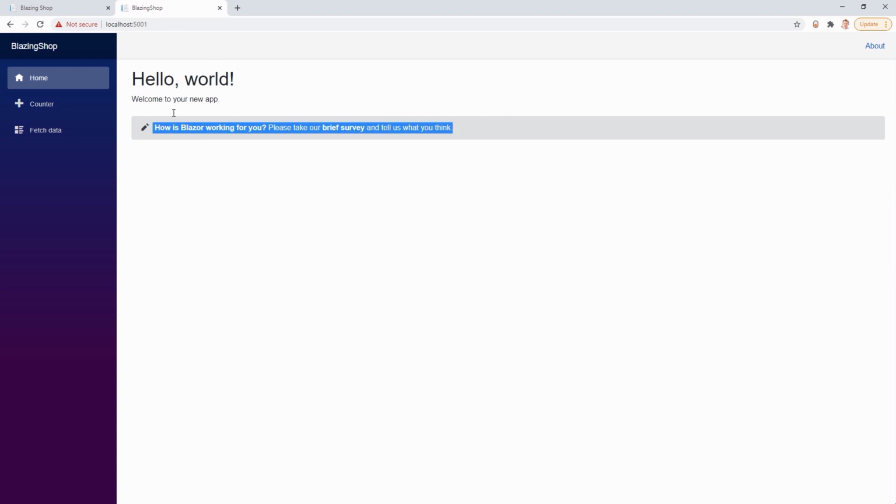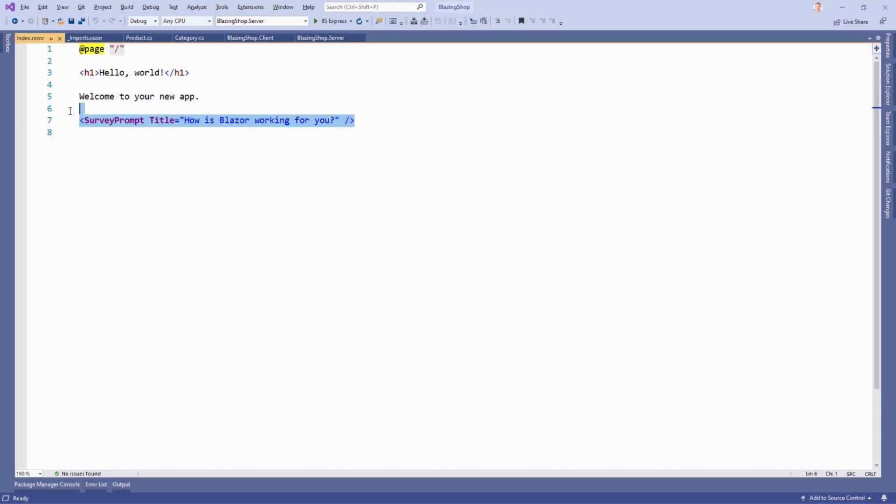So this is an HTML page where you see the end result of all the components, but this is made out of this HTML text here. The page directive is there to tell the application that this is a page with that URL, then standard HTML, and then this thing here, which is another component, survey prompt with a title, and this is already a parameter.